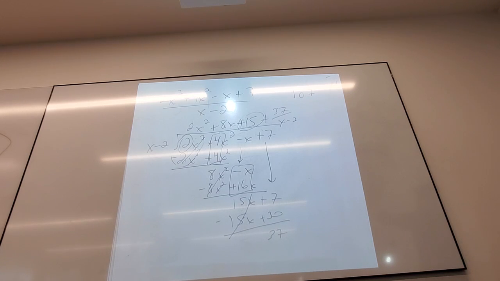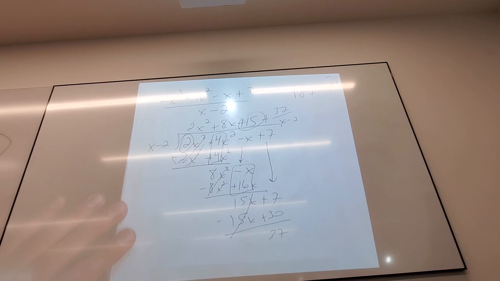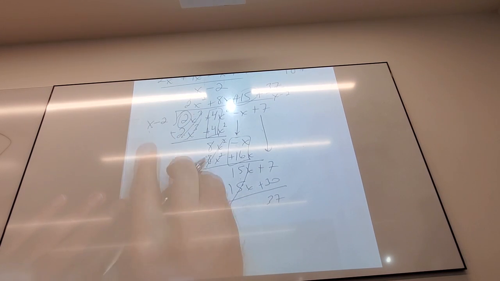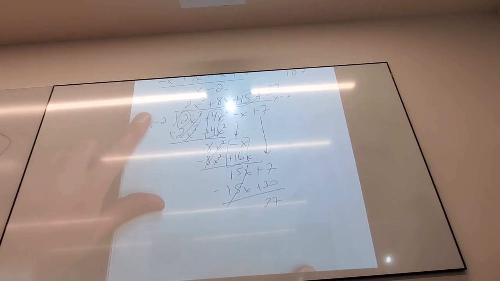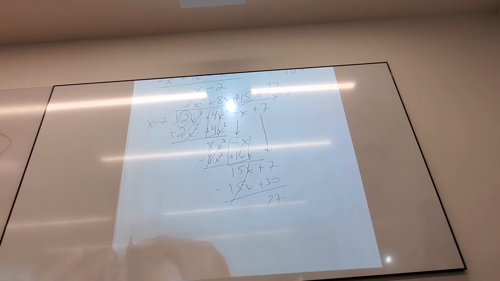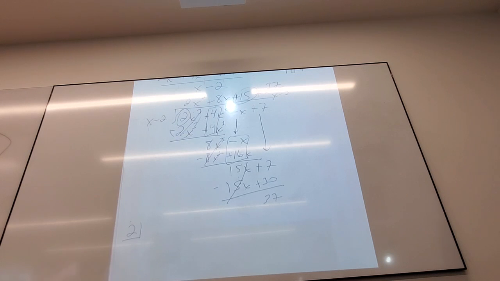So here's how you set it up. I don't like hockey, but I like this idea. I put the little box, and another way to look at it is, what makes this 0? What value makes this 0? 2. So that's another way to figure it out. But I always like this idea: I'm ignoring the x and I'm changing the sign. So if that would have been x plus 2, I would have made it negative 2. Because this is x minus 2, I'm going to put a little 2 in a penalty box.